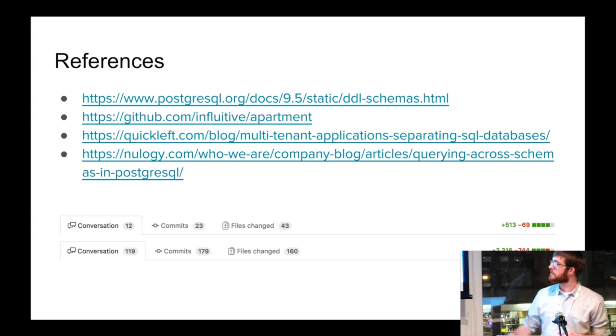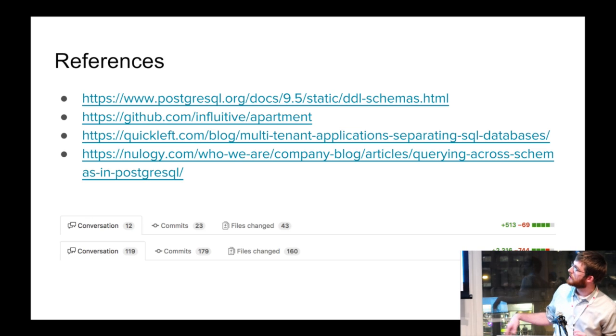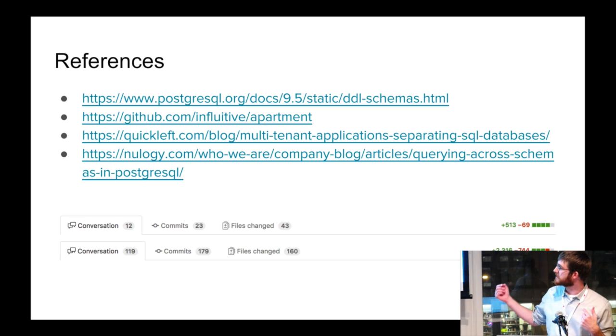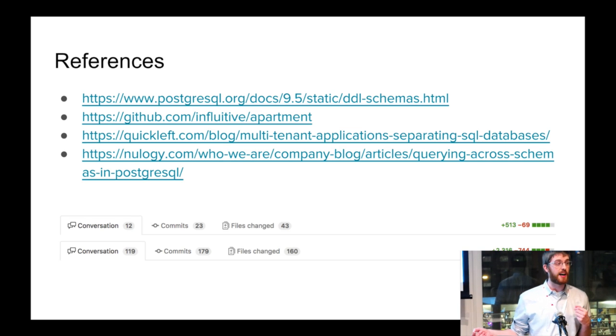And these are just some resources that we basically use to base all of our work on. The bottom one is the final commit of putting this live. You'll notice that it is 160 files changed. Not fun. And we actually crashed GitHub loading the page once on that PR, because that's also 179 commits.